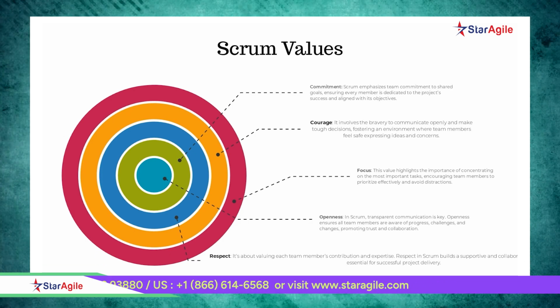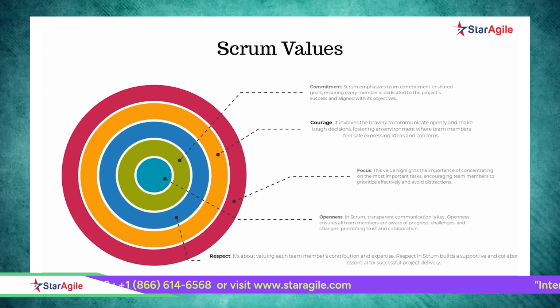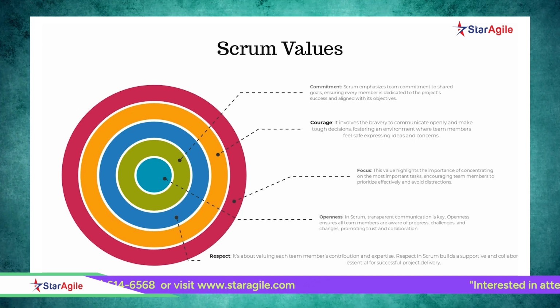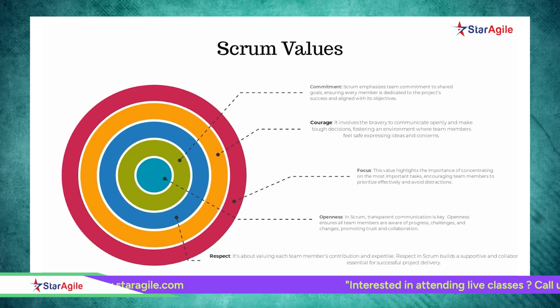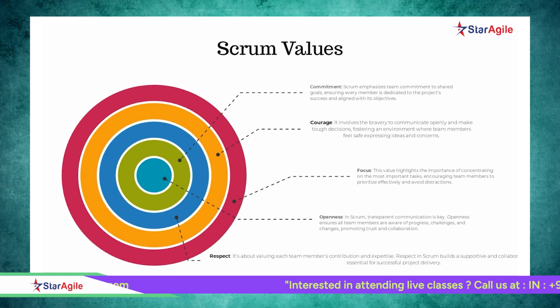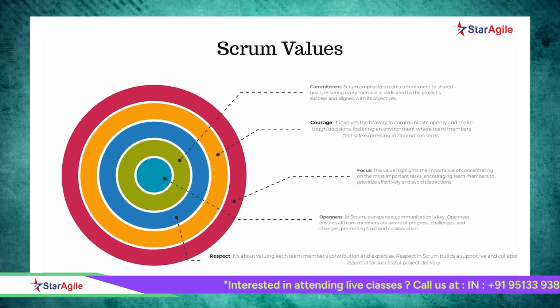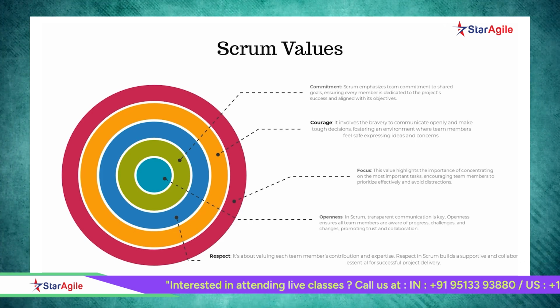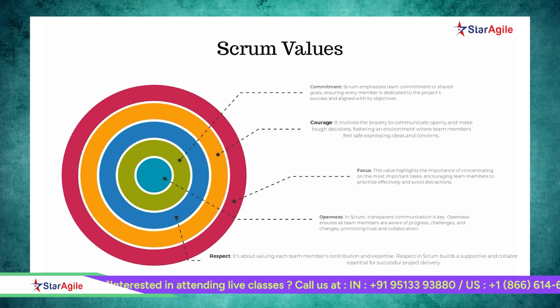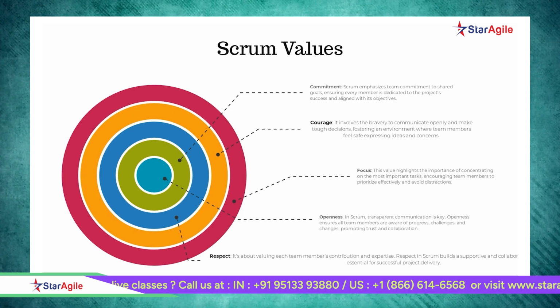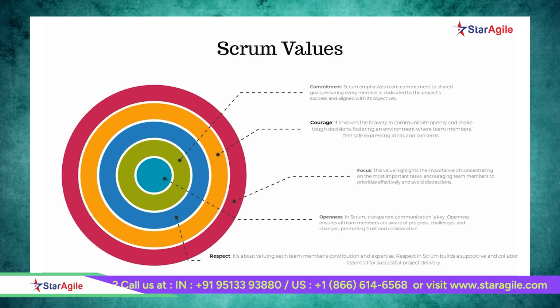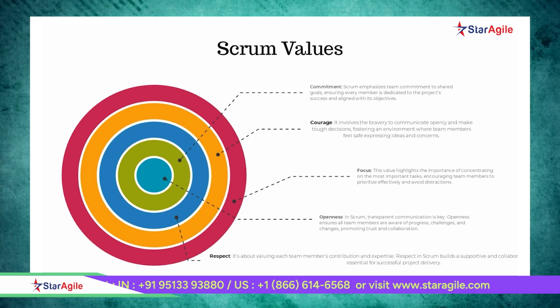Commitment involves the team's dedication to meeting the goals they agreed upon. Every member of the team is aligned to the shared goal and committed to the project's success. Courage enables team members to confront challenges and work on tough problems. It gives the team members the confidence to communicate openly and foster an environment where they feel safe to express their ideas and concerns.